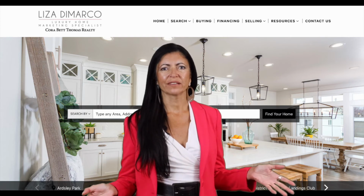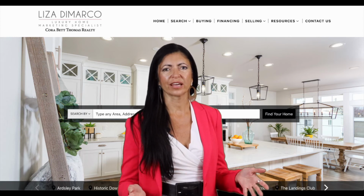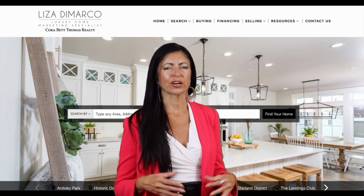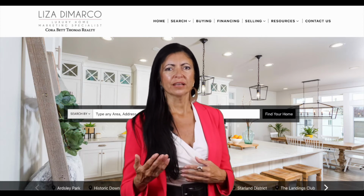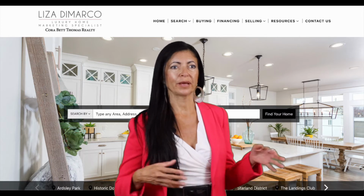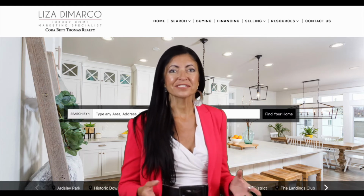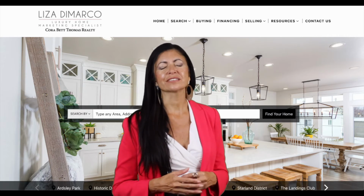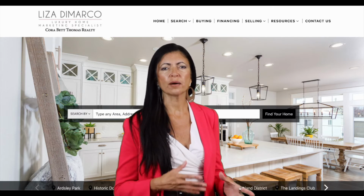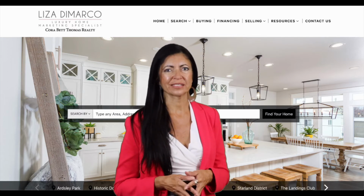Let's start with the obvious, the Savannah Historic District. We call it the Landmark District here. Anyway, people want to be here. They're coming from a big city. They want to mimic what they've had there, or they just like the lively nature, or maybe they haven't lived in a city at all and want to figure out what that feels like. The downtown area is super beautiful. We've got all these gorgeous squares. It's very walkable, shops, restaurants, etc. However, it is one of the most desired places to live.